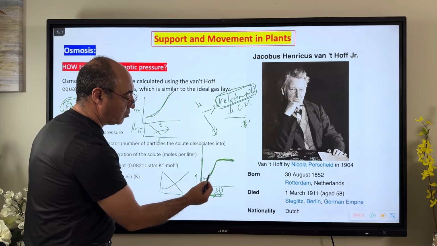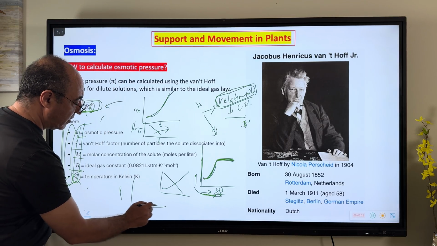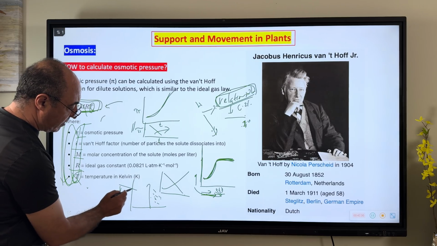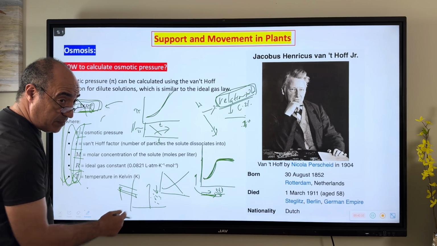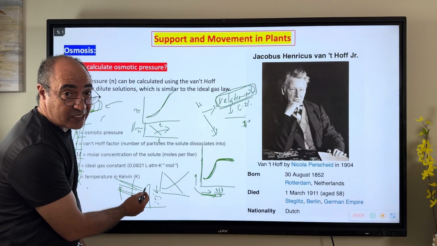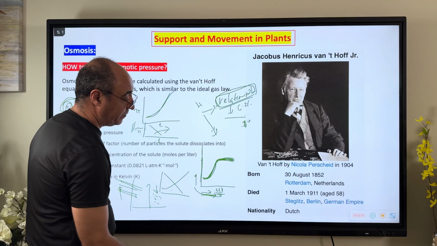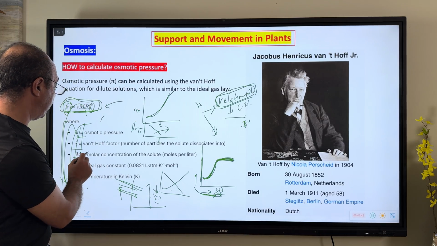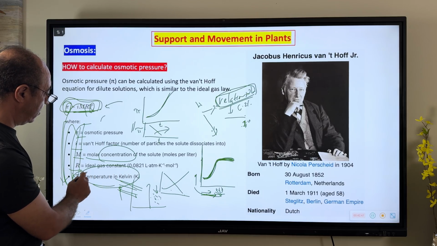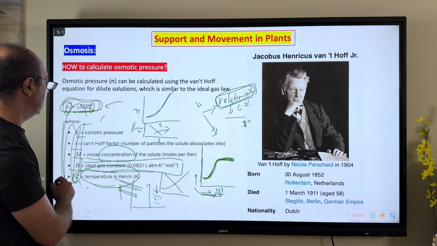So this is almost always the relationship in anything. You increase the concentration. Here's your true environment. You have very high concentration of the solute. You're going to keep increasing the pressure as you put more and more, but you're going to eventually saturate the system so that there's no more increase in that pressure anymore. And so you reach a plateau. So here's your curve. Same curve pretty much is going to apply to the molar concentration, the temperature, and this is constant, so this is no relationship, so this is a constant factor.